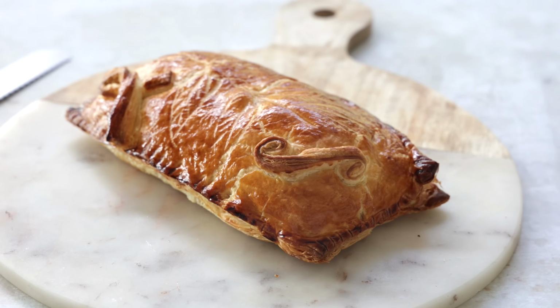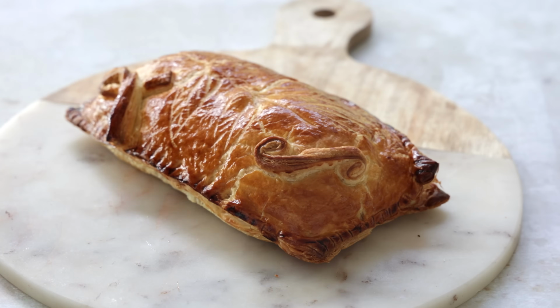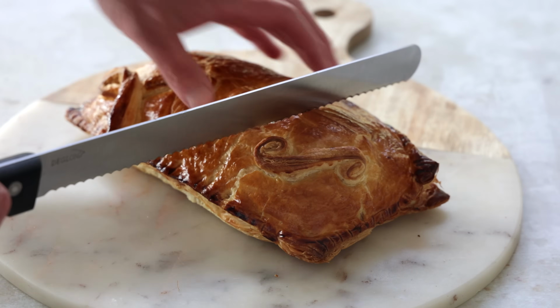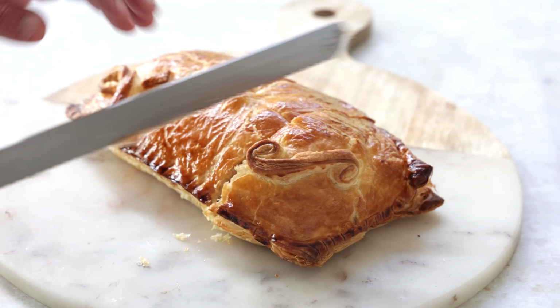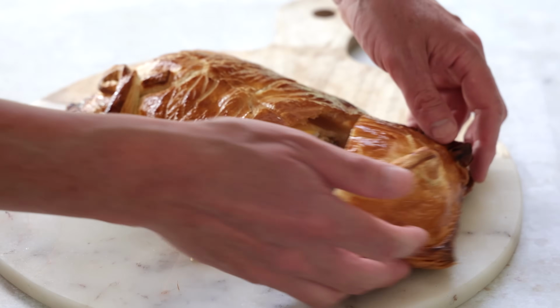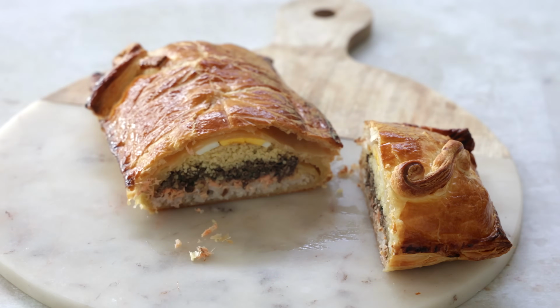And now the moment we've all been waiting for, it is the cutting. So we've got the decoration, but I've got no idea how it's gonna look inside. So I'm taking a long serrated knife, and I'm gonna avoid damaging that little decoration. I'm gonna try to make a cut just right here. Ooh, that is very soft, very fragile. Oh. And there we have the Coulibiac.